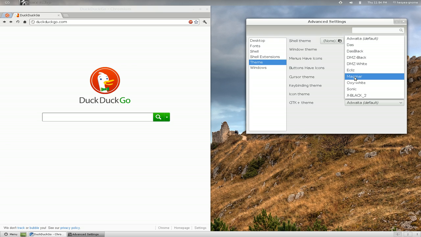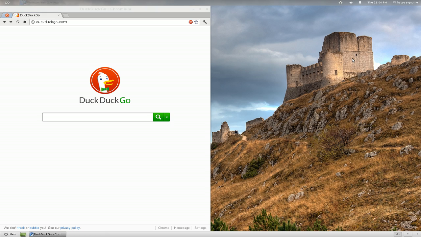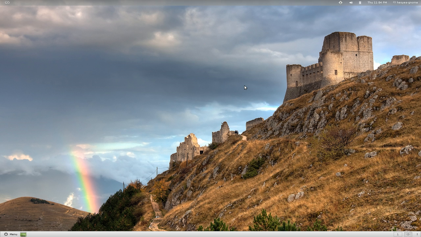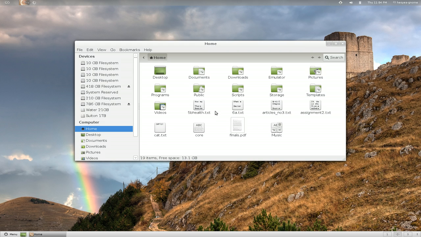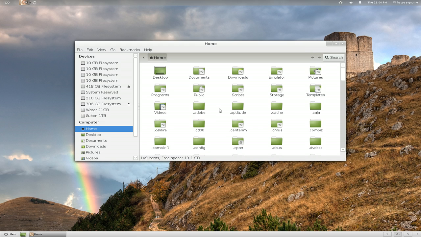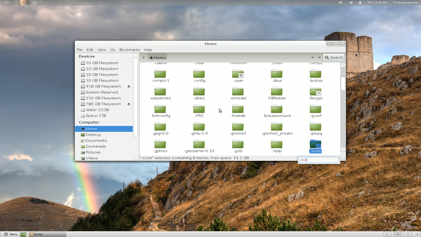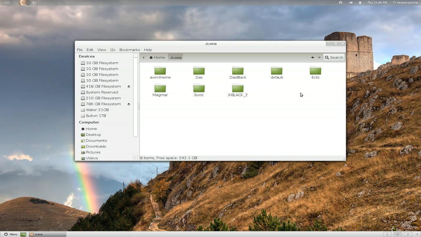But let's change back to the one that we want to use here, this xblack2, for example. And you know, go download your themes or whatever, or if you have your themes still, it should be in your home folder. Control H to show all hidden files, and then dot icons here, right? Dot icons, and here's all the icons that I have. You would have to do this for all the ones that you want to use. Go into it, and they usually have two things here, like the cursor and the index theme.